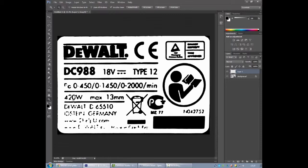Of all these bits, obviously I've lost a lot of this, so I might just rewrite this text. These lines are a bit shonky. You can tell with a straight line, it's nice and clean. A lot of this is good, but maybe if I'm going to change that to 725, I'll change all this. So I'm going to recreate all this and maybe just get a DeWalt logo that's higher res and pop it in there.